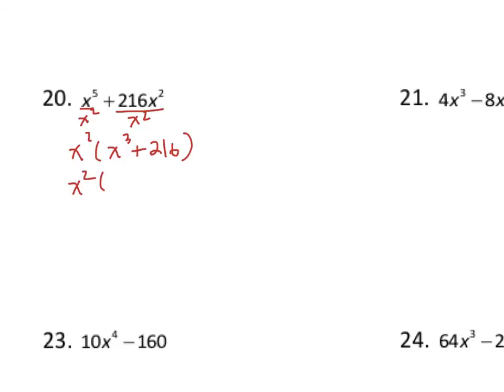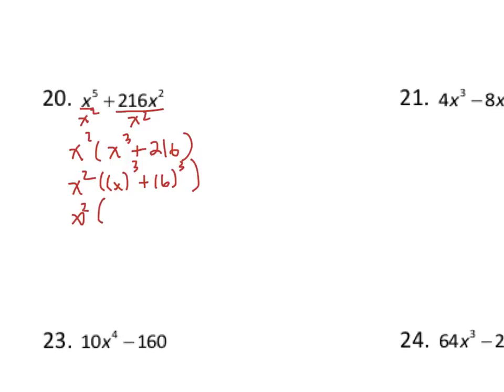These problems are a little bit more involved. They take some time. So now I've got to rewrite this and say, well, what to the 3rd power makes x to the 3rd? And what to the 3rd power makes 216? So I'm going to rewrite it: x to the 3rd makes x to the 3rd, and then 6 to the 3rd makes 216. So now I'm just going to follow the pattern. Now my a and b, however you remember the formula, the 2 numbers are x and 6, so I'm just going to go ahead and do my formula.